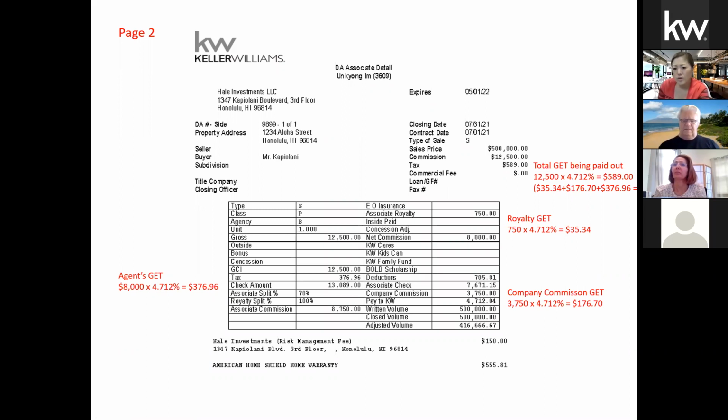So I don't know, because that's like you report that as income and you're being taxed on the tax money that you receive to pay for the same tax. Right. It's like double taxing you. That's why the tax calculation is 4.7% when the GET rate is actually 4.5%. So GET rate is 4.5% for the island of Oahu, 4% for Maui. But right, I know. The reason why it's 4.712% is because that's our sales tax.